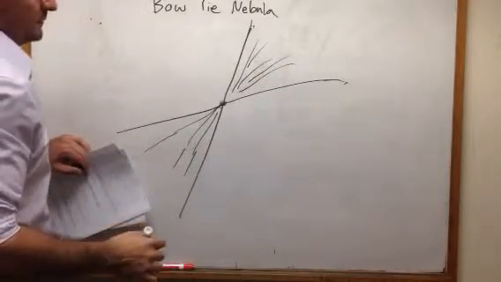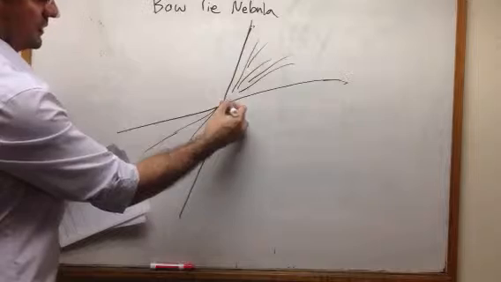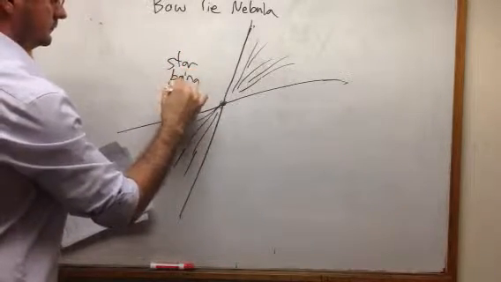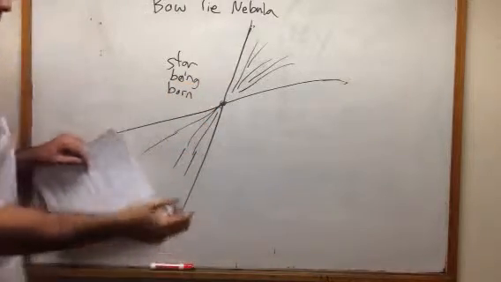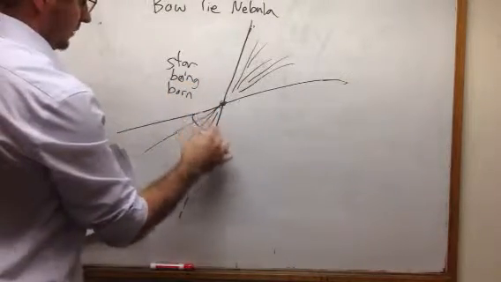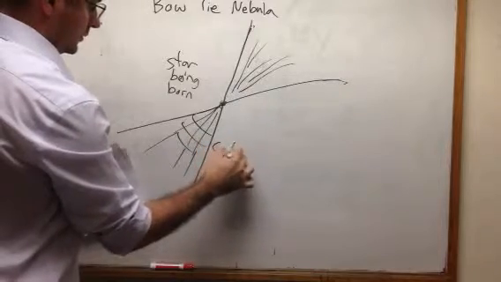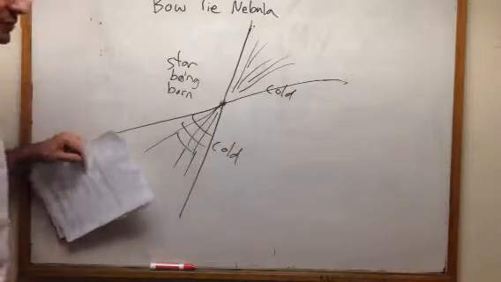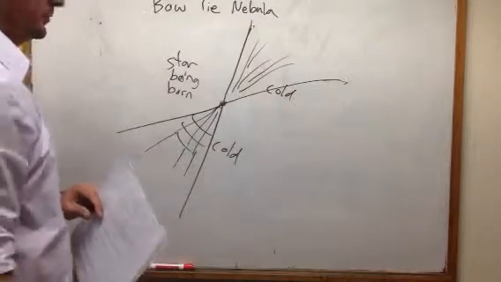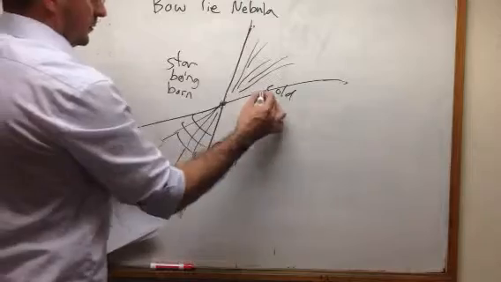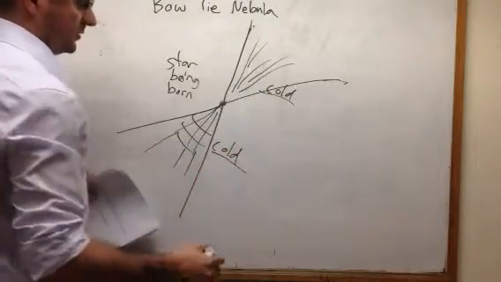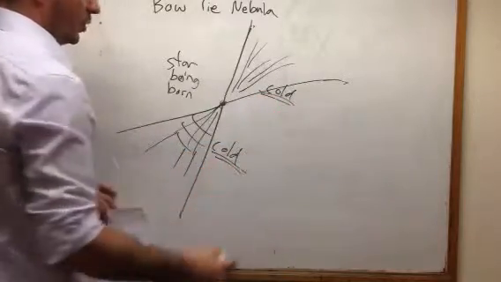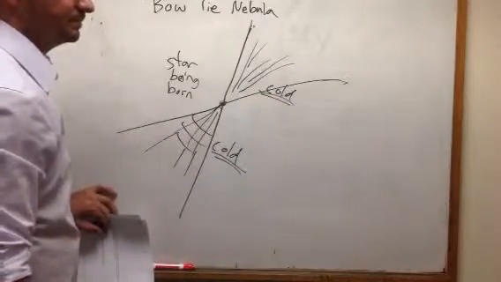Now what I think is happening is that this is a star being born, because this area is cold. Cold, cold, very, very cold. The coldest temperatures that we've ever recorded in interstellar space. Now, why on earth would something such as a dying star have cold lobes coming out of it?